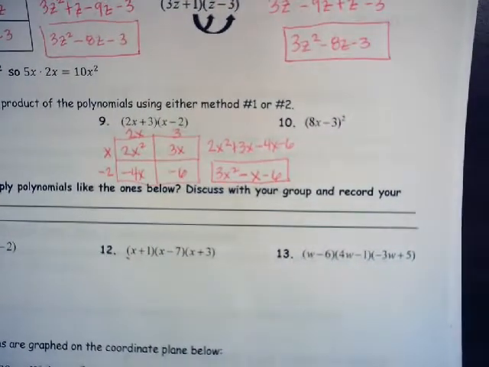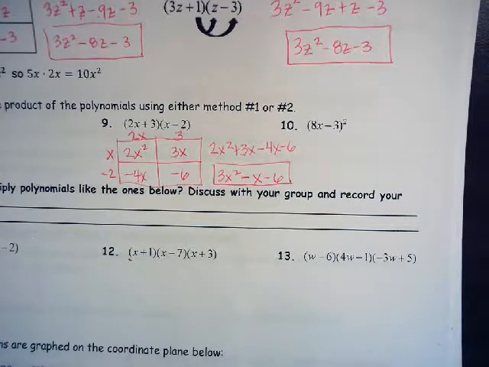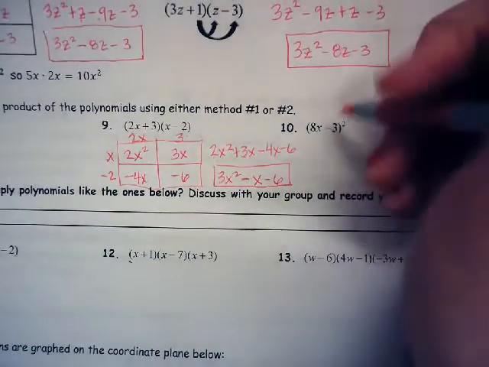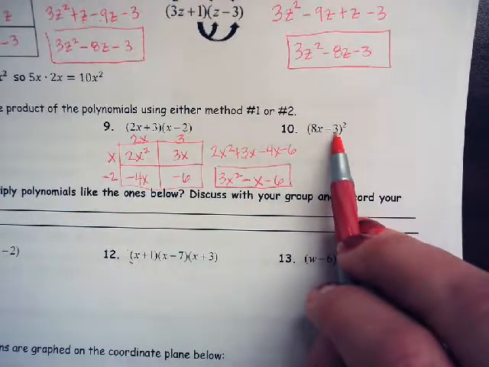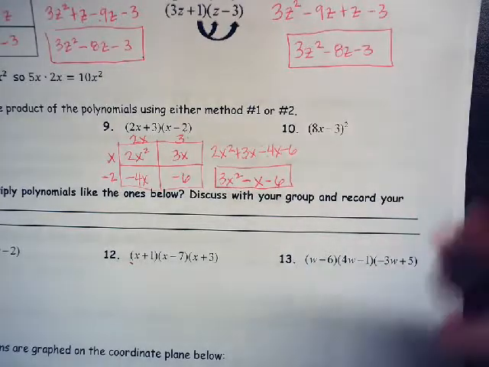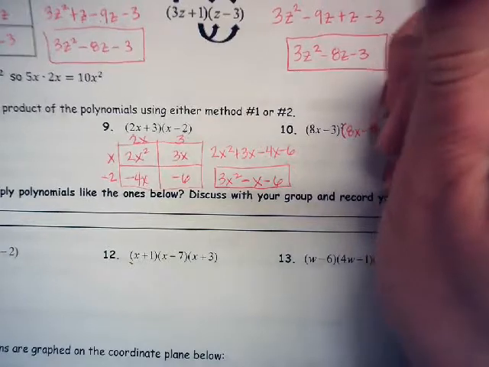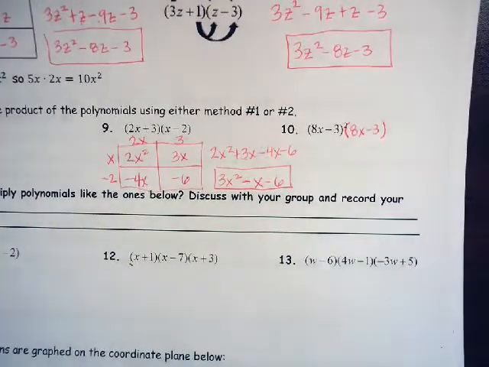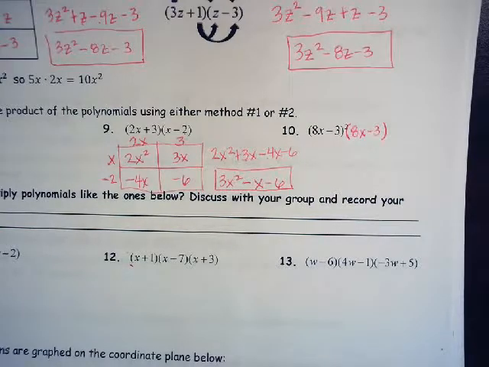Okay, I like to do the FOIL method more often because it takes less room. And sometimes in math we run out of room. So I'm going to actually do this one with the FOIL method. Now if it says 8x minus 3 squared and you didn't know how to do this when you try to do this on your own, remember that squared just means I times something by itself. So I'm going to rewrite it here again. So 8x minus 3 times 8x minus 3. Now I just need to FOIL it out.